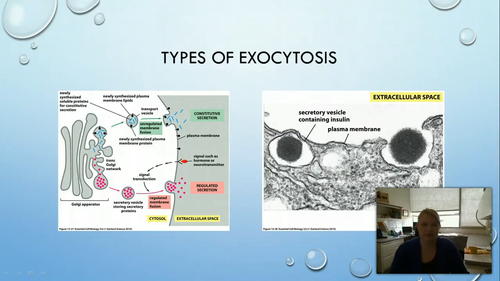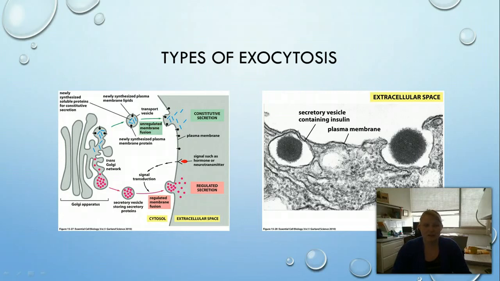Now there's two types of release onto the plasma membrane, or into the extracellular space. There's the regulated membrane fusion, and this is where there's a signal that will indicate whether or not, or when these vesicles should be bound, fuse, and release. An example of that's insulin. We don't want to release it all the time. We're waiting for a signal of high glucose for that. There's also unregulated membrane fusion, where the transport vesicle will automatically go to the plasma membrane and will fuse and release.